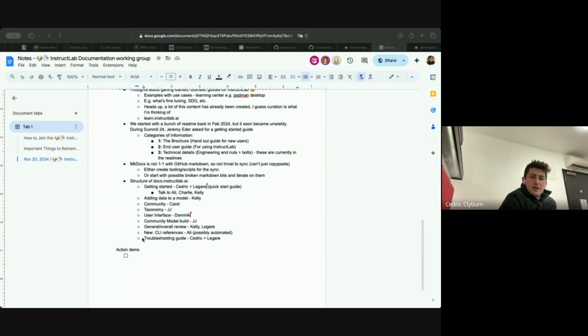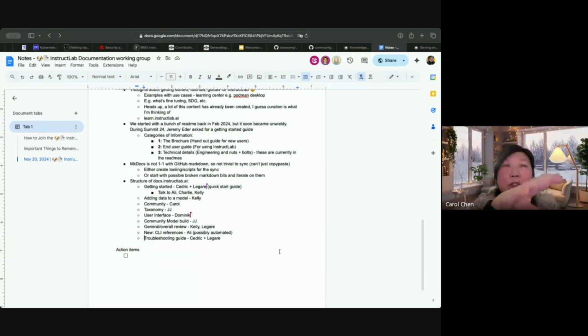So I'm wondering, once we define these categories and areas that we want to maintain, add, or improve, my OCD brain wants to organize it a little bit. Once we get to that point, I want to share some other examples of open source projects' documentation sites that could serve as a reference, because I have a quick idea, but that's once we finish this part, so no rush. And feel free to drop links to the doc and also to the Slack channel where we will gather to discuss this.